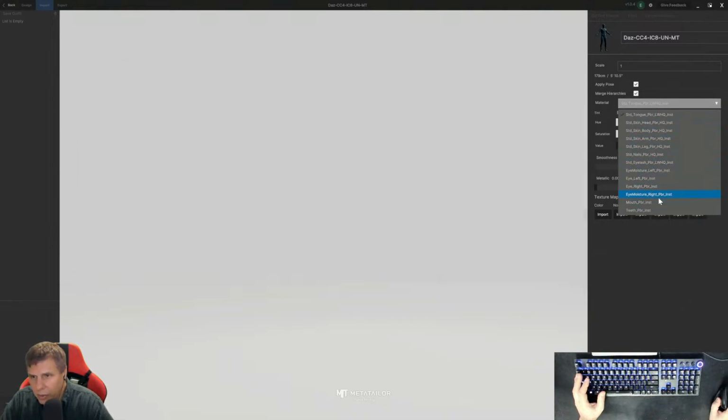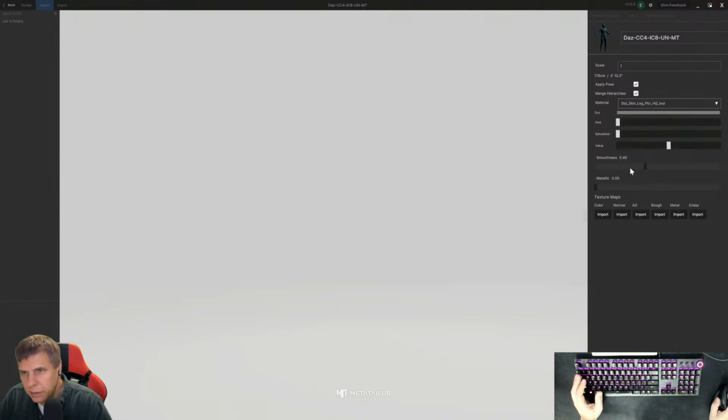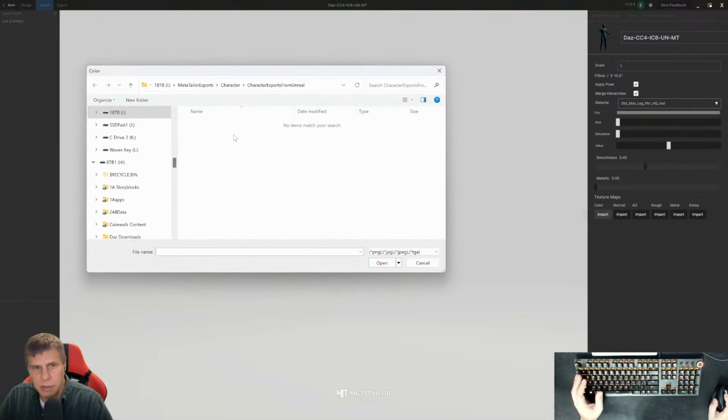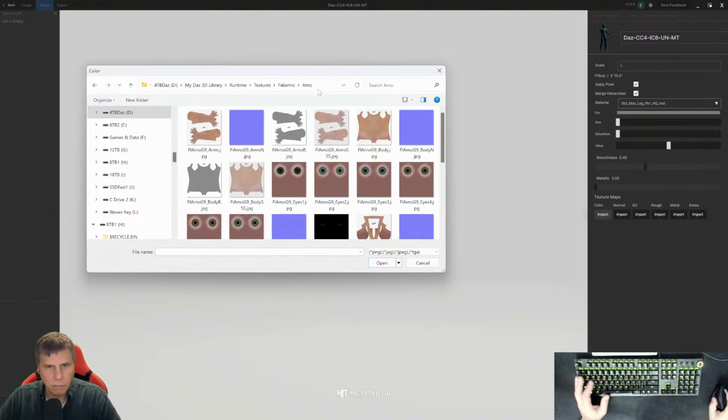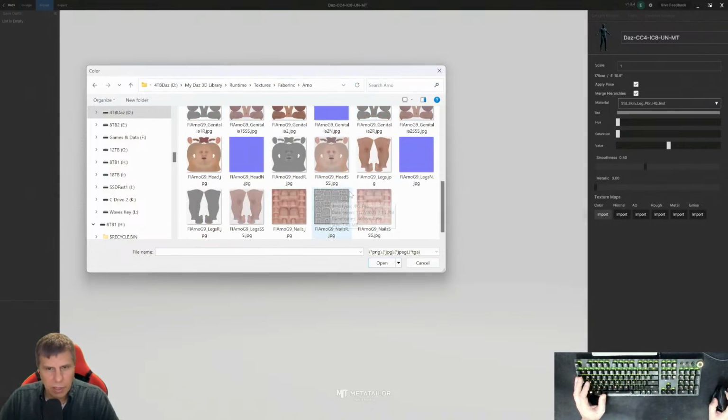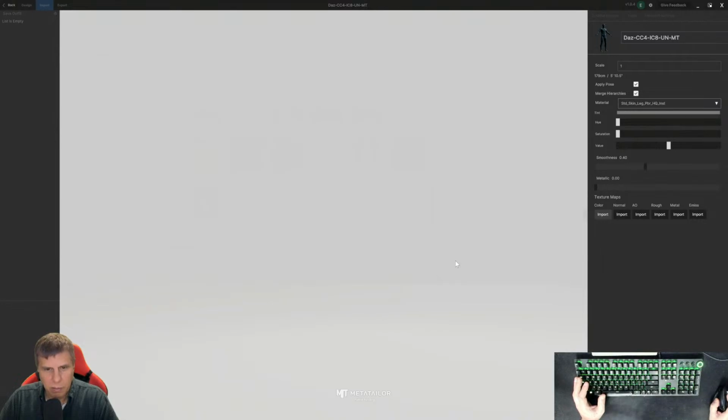Let's go with something we can just see. Head, leg. Okay, import color. Legs. Are we gonna see something?